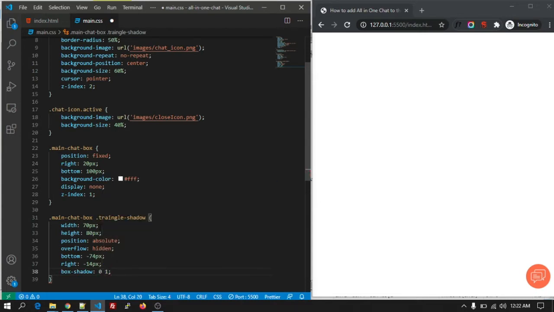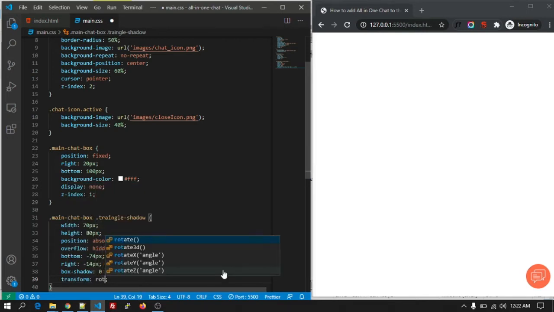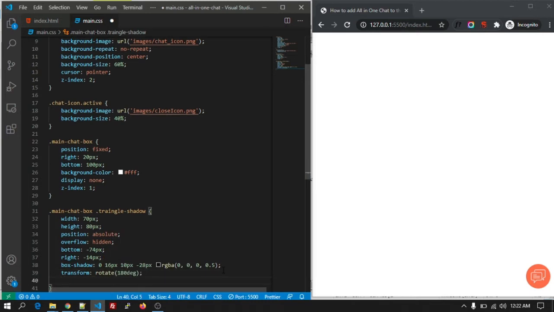It's 0 16 pixel 10 pixel minus 28 pixel and let's add some color as well, RGBA 0, 0, 0, 0.5. Also let's rotate that one 180 degree and let's add finally the Z index as 2.